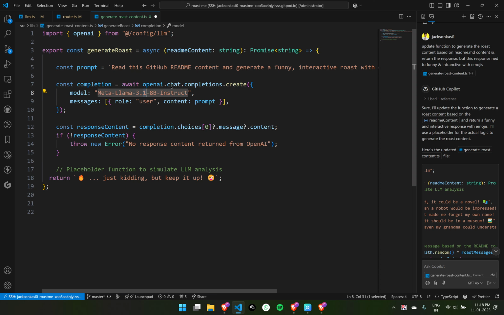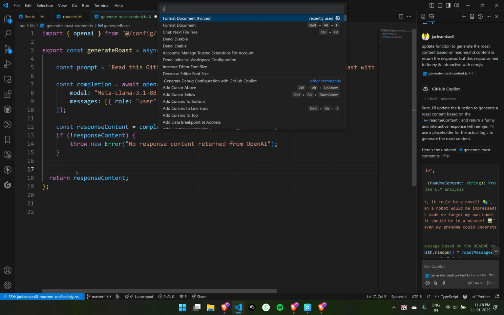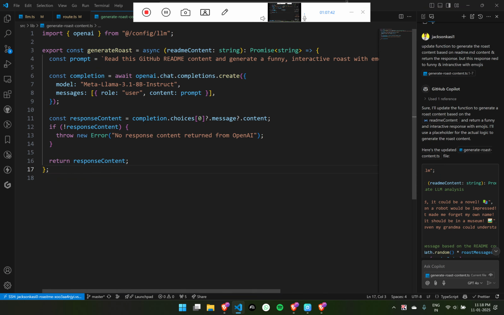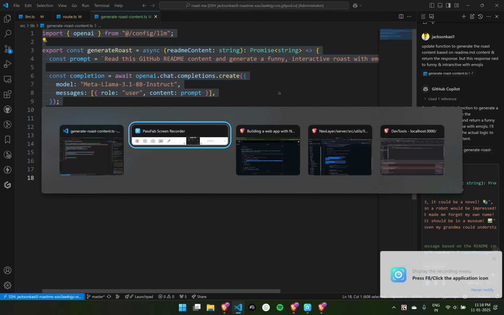This is the model I'm going to use, and chat completion create. If the response is there, I'm just returning the response content. But I will make this code cleaner and the structure as well.